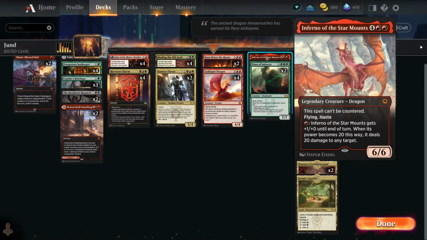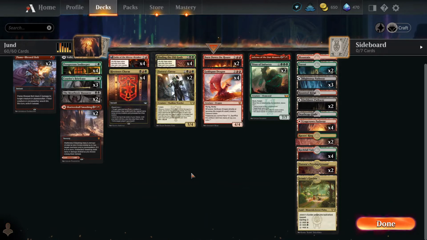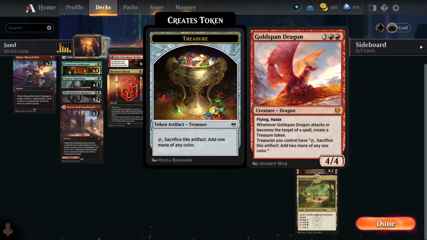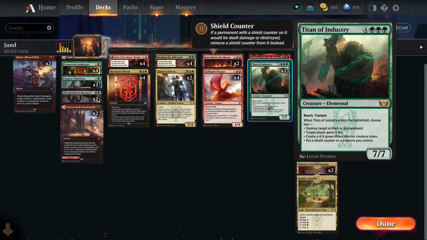So where are you going to get the mana from? Well, a little bit, one from Prosperous Innkeeper, but mostly from whatever Goldspan Dragon is pooping out. The last guy on our list here is Titan of Industry. So he costs you 7, but he's got Trample and Reach, and he has basically 4 potential enter the battlefield effects. You get to choose 2 of them.